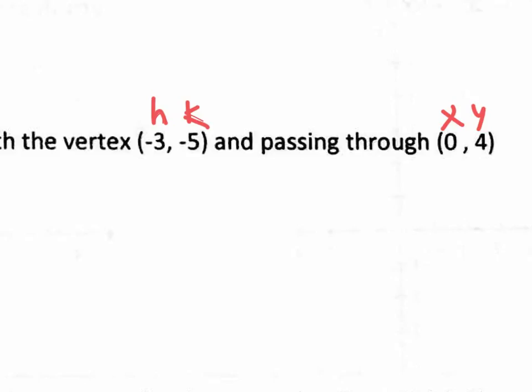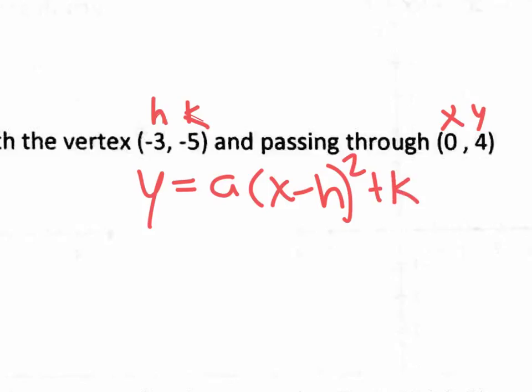What we need to do is write the equation for the quadratic, and the easiest equation that I think of is the vertex form equation, which is y equals a times (x minus h) squared plus k. We're going to plug in all these values to find a, because what we need is an h, a k, and also an a. So we have the h, we have the k, we don't have the a, so we need to find the a. If I had the a, the h, and the k, I'd be able to write my equation and I'd be done.